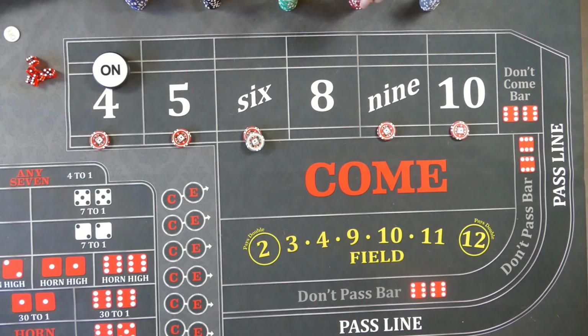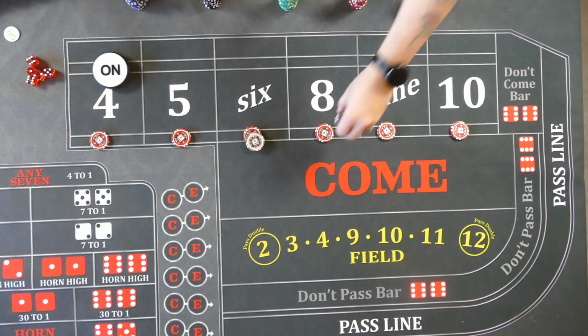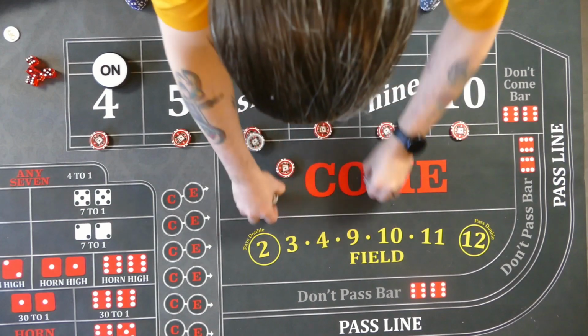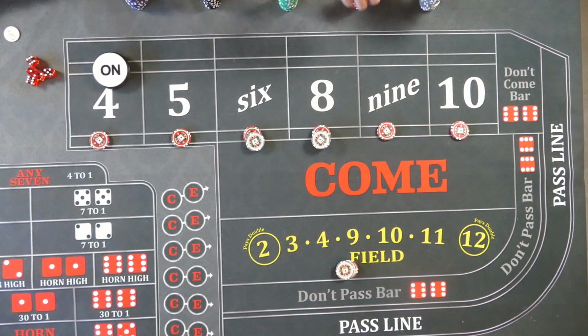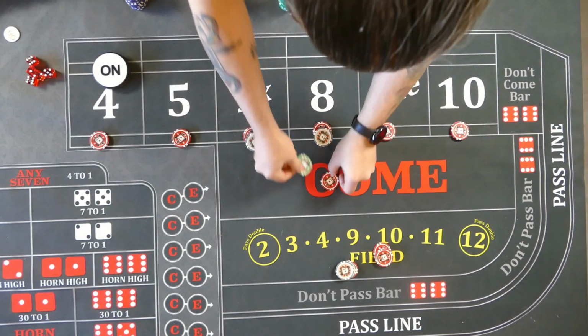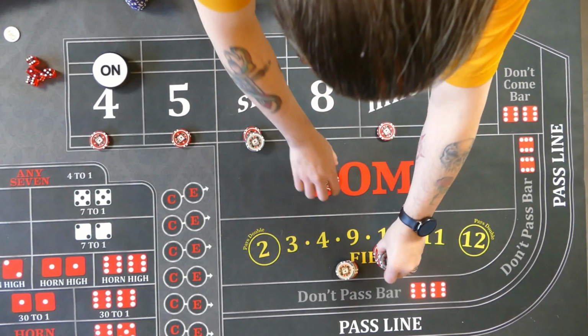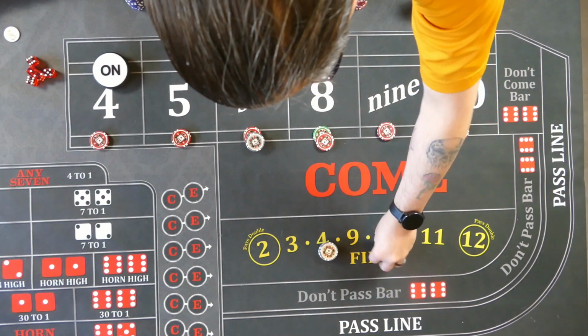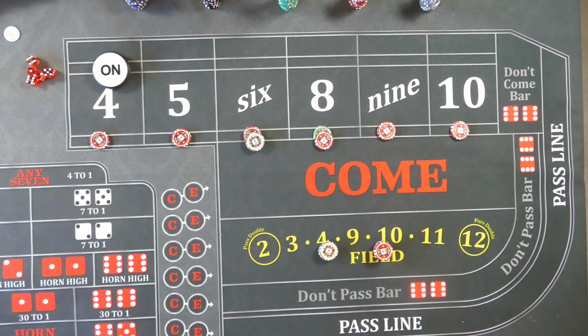Let's take a look at this real fast. All right, so the player is $64 invested. Okay, so let's say the 8 hit once. So press at 1 unit. Next time it hits, press at 1 unit. Next time it hits, press at 1 unit. Now, that's 3 hits.